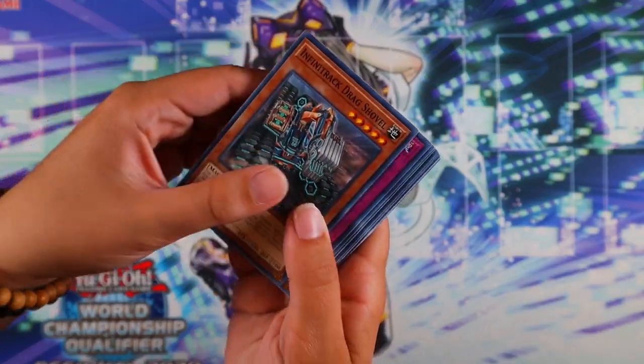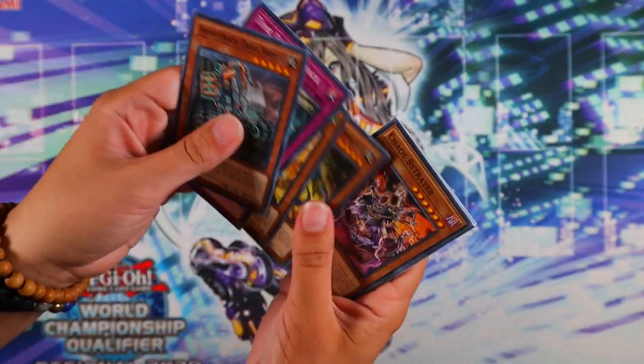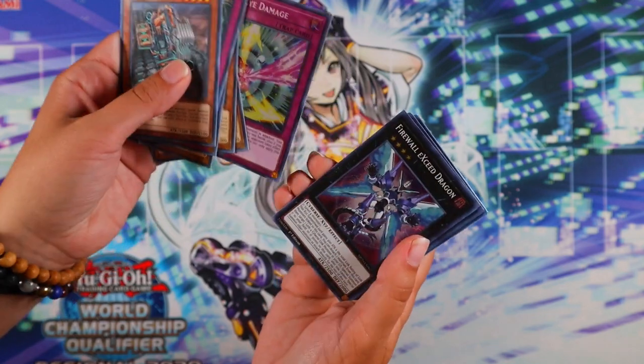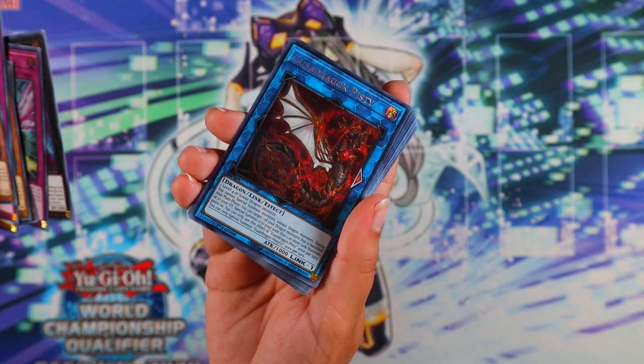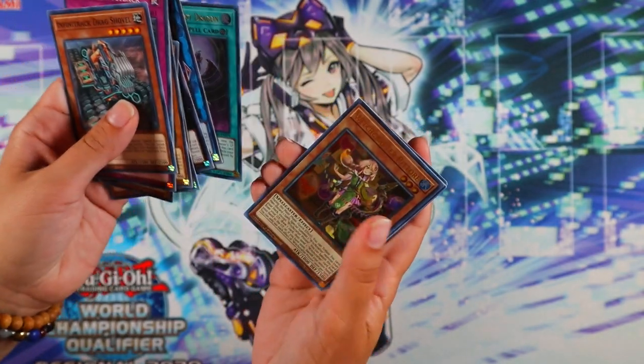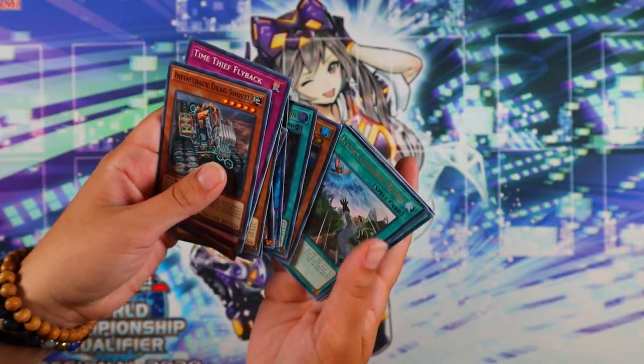All righty. Let's see how we can do on these last, or not these last two, but like these two. Bye-bye damage. Firewall Xyz. Pisty! Oh, hey, bud. That was really good, too. Pisty. Dirge. And Pitore. It's Pitore.